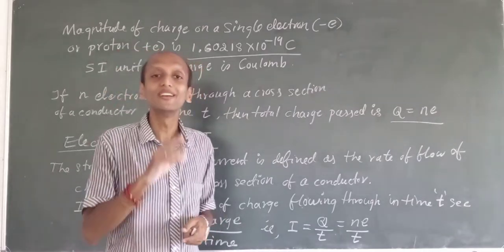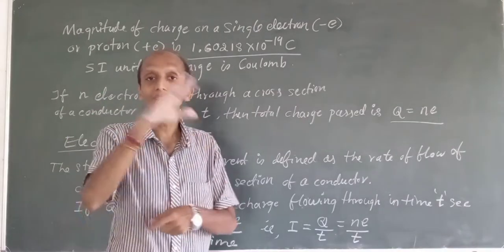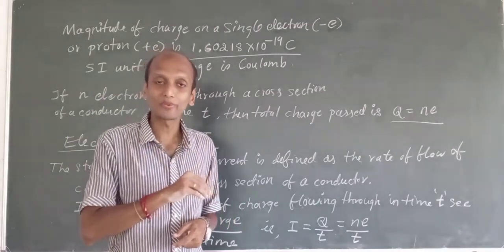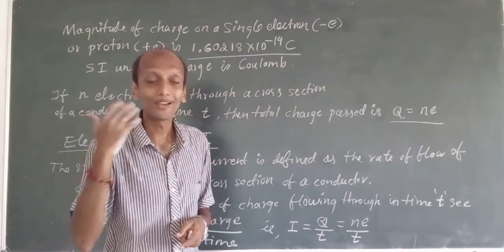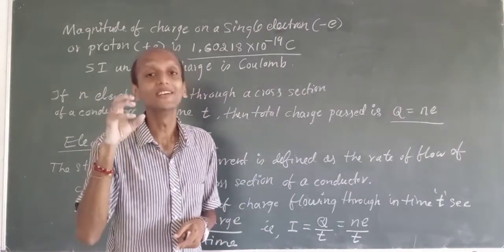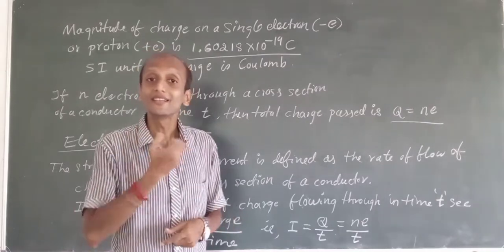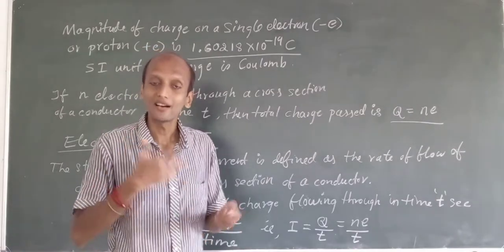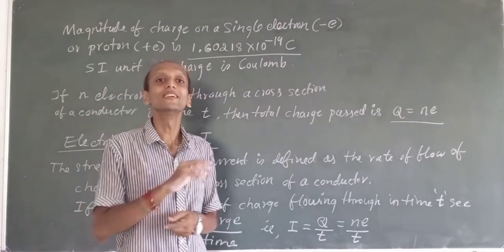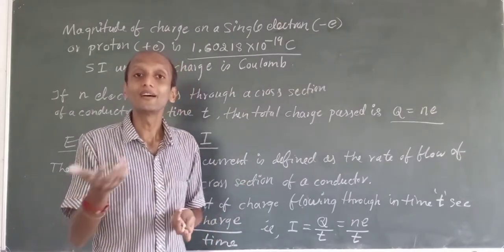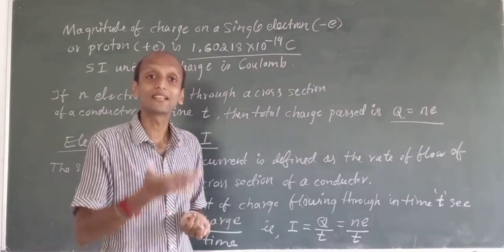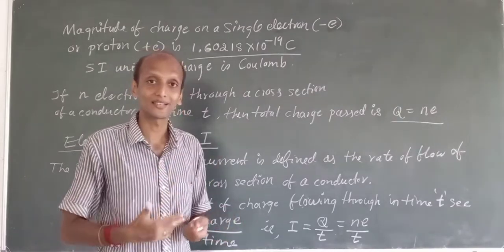Circuit is nothing but what? It is the interconnection of all the circuit components and your voltage sources. You may have the load. Load means what? The device which is getting the current and it is getting operated. That's all. Okay. So this is all we have about the current and voltage, and we will see the current and voltage in detail in today's class.